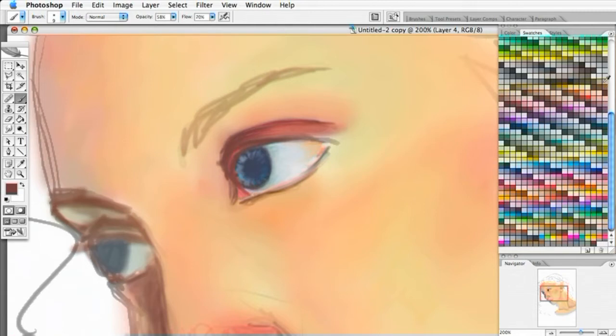And now I'm going to choose a dark gray, and I'm going to do the same thing along here to give a shadow from the eyelid. Just for the separation, because I did the dark of the eyelid itself, but now I need a shadow from that lid. And I'm just going to do a little squiggle at this transition where the iris meets the white of the eye. And that softens it just a little so it's not too abrupt.